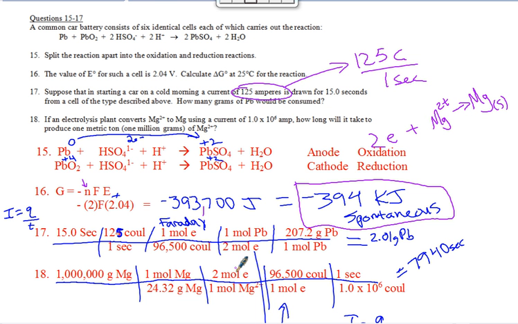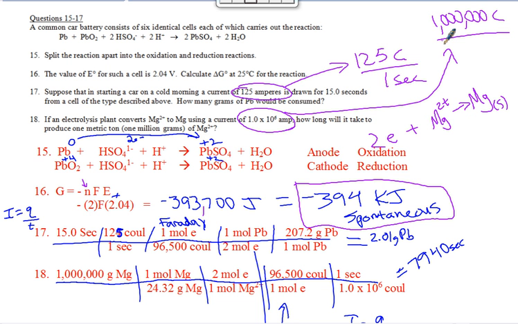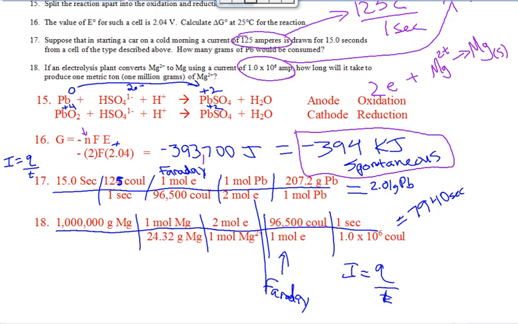So now that I've got moles of electrons, I can use Faraday's constant to change moles of electrons to coulombs. And they are somehow applying a ridiculous amperage. That is 1 million amps. That is 1 million coulombs for every 1 second. I'm not sure that this is a real question, real scenario, but let's just keep going. So it's 1 million coulombs over seconds, or in 1 second there's 1 million coulombs. So I wrote it the second way. I said for every 1 second there's 1 million coulombs, so I could calculate how many seconds.